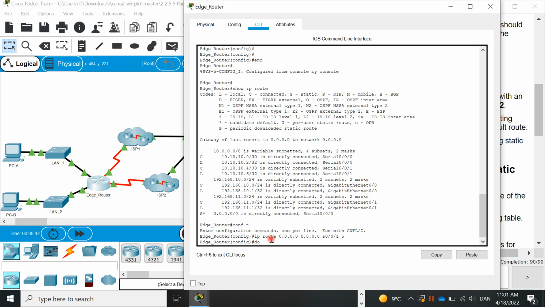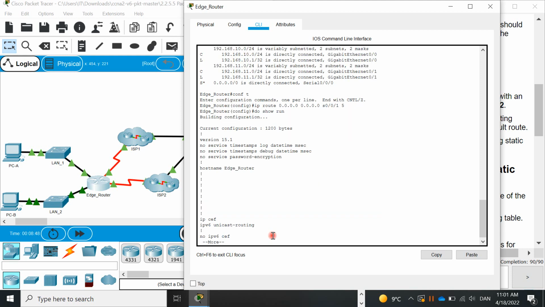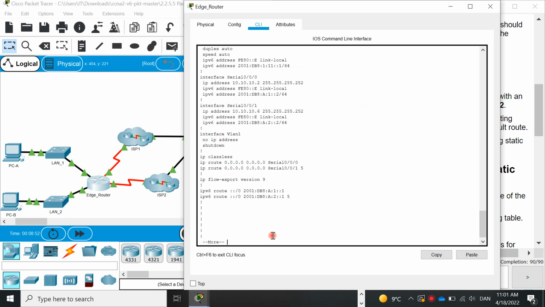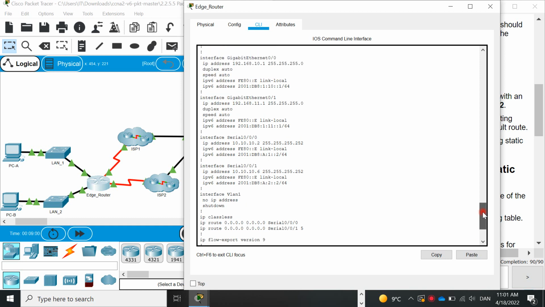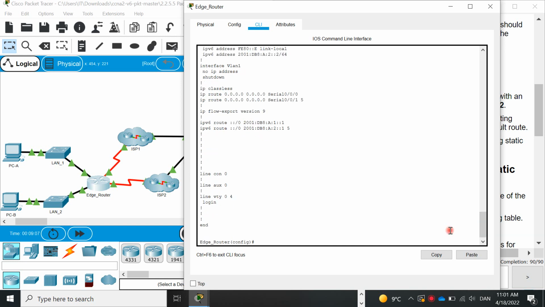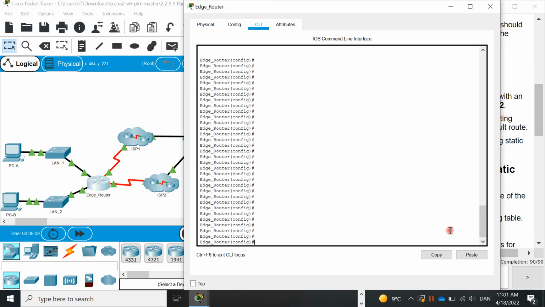You can see do show run or running config, and you can see two ip routes are here. Yes, two ip routes are here.